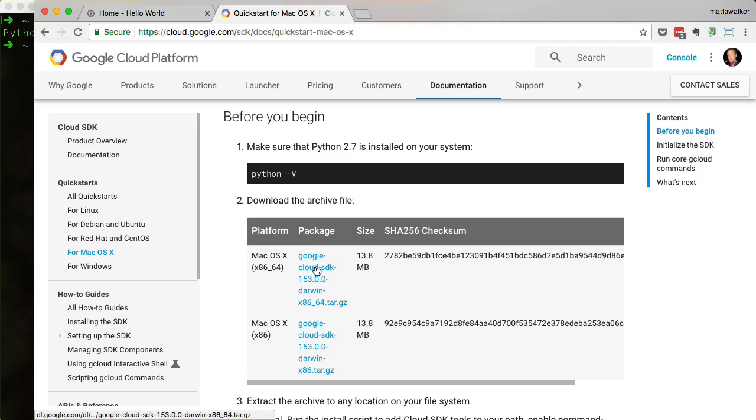Next, we'll download the SDK itself, which might take a few minutes. Once downloaded, let's go back to the command line. And before we extract the SDK from a single compressed file into a usable form, let's set up a directory for this and other tools we'll be downloading for this lesson. You can set this directory up anywhere you like, but it's a good idea to pick something obvious so you can easily find it later. I'm going to create mine in my home directory, in a new directory called dev. You can type mkdir to make a new directory, and then let's type cd to go into that new directory.